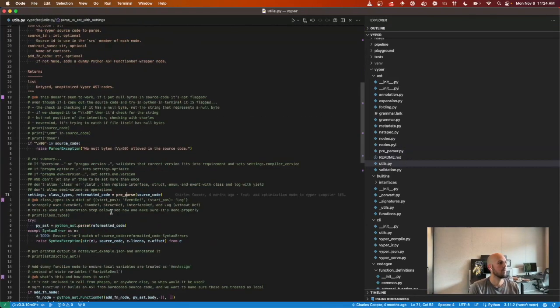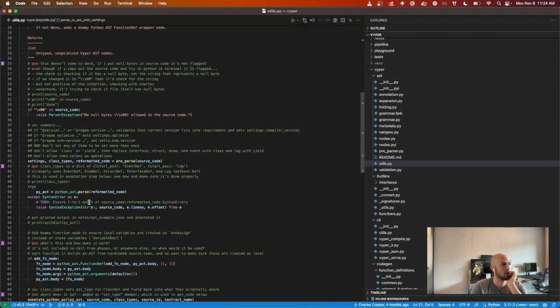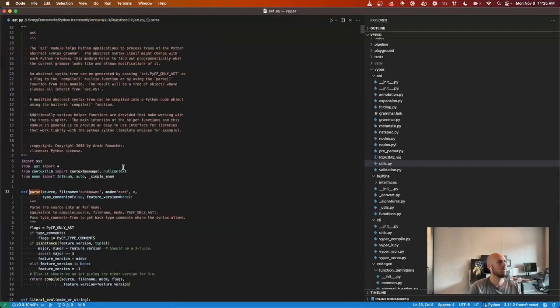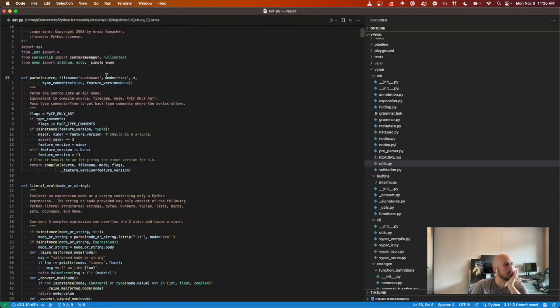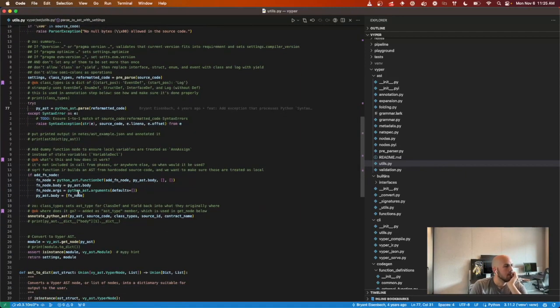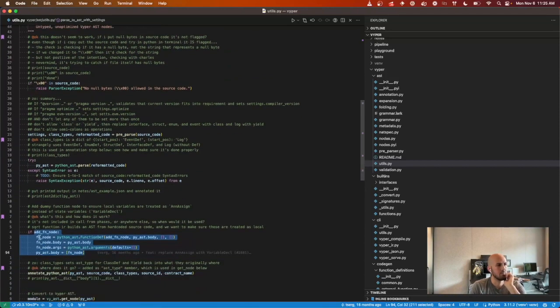Let's jump all the way back to, oh, there we go. So once it's pre-parsed, then we're just going to do this Python AST.parse, and I'll show you, Python AST here is up here. So that's Python's AST module, and this is straight from that library. So we're going to assume that works fine. This add function node is a little funny. It's not used right now, so it'll be passed as none when the main thing is being passed.